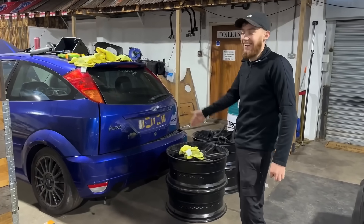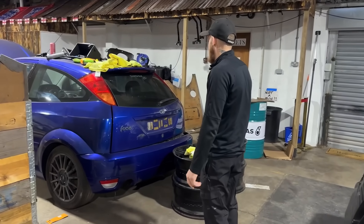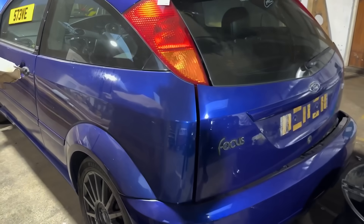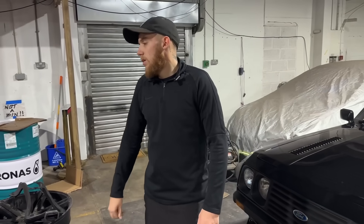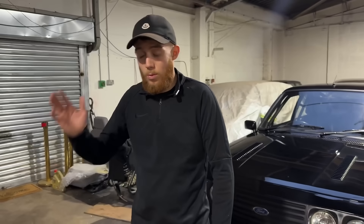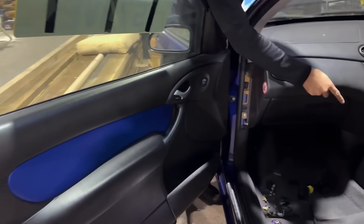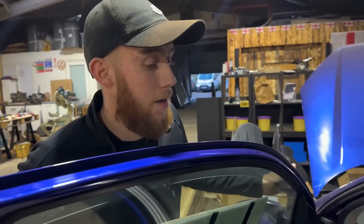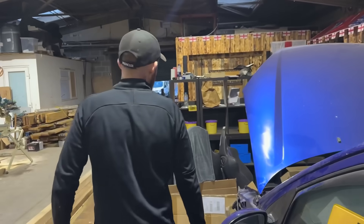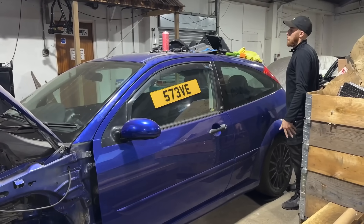This is the one, mate. This is one I got myself — I've always wanted one since I was about 14 and I managed to get one. Maybe I got stitched up with it, maybe I didn't. When I got it they said it needed a gearbox, the interior would probably need some paint here and there, and a few engine bay bits. But then when I got it — bought it blind, stupidly — it ended up not being what it was. The door cards, dash, centre console, and rear seats all needed doing. I've just got to get the steering wheel sent off to get that done in Alcantara, and then that's basically the interior done. There's the Porsche exhaust I was talking about earlier.